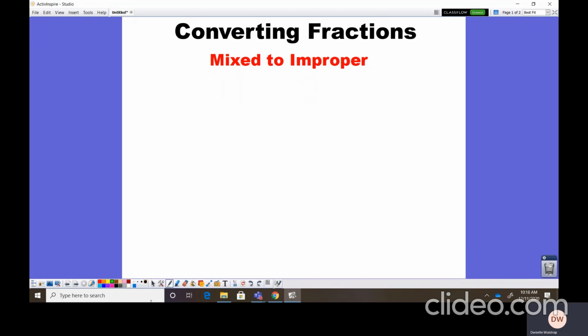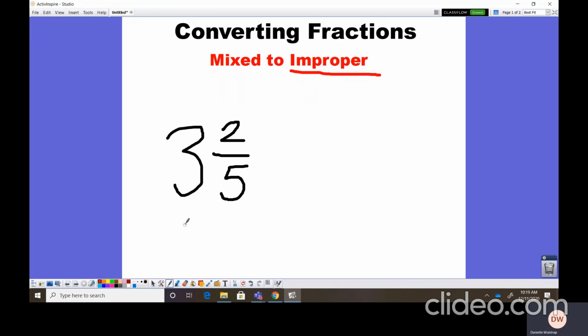First of all, you have to remember that a mixed number includes a whole number and a fraction. So if I had the number, let's say, 3 and 2/5, let's say I had that as my mixed number. 3 is the whole number, 2/5 is your fraction. Here's what you do to go from mixed to improper. I have put several videos for you to watch on the YouTube channel this week. Remember, improper means you're going to have the bigger number on top. Your numerator is going to be bigger than your denominator.